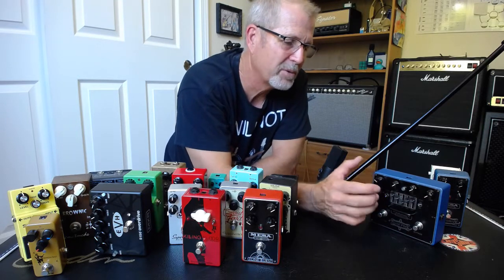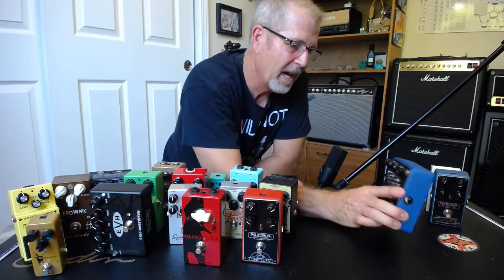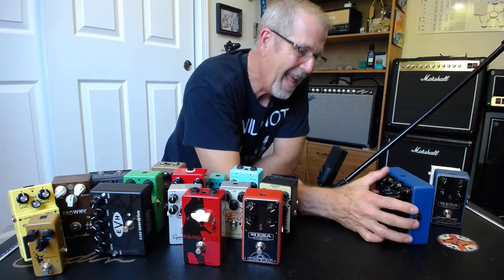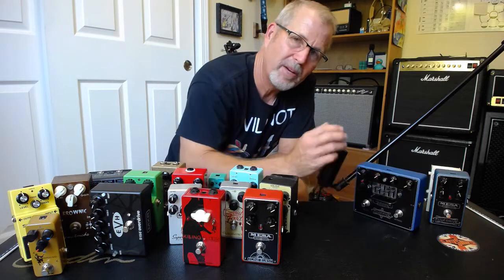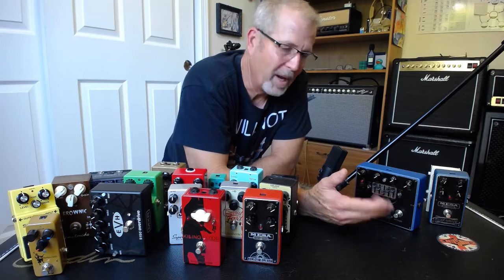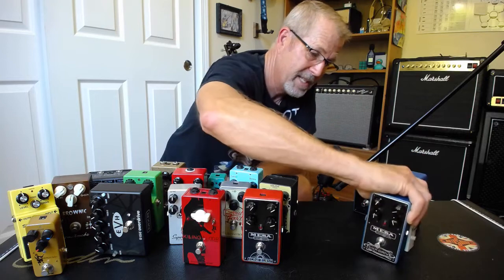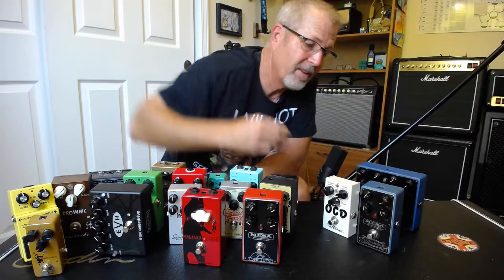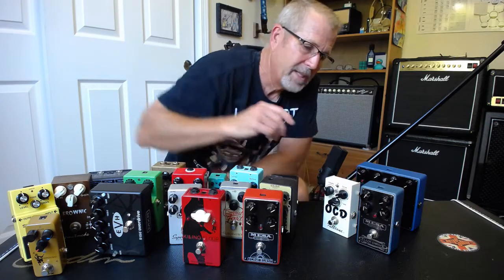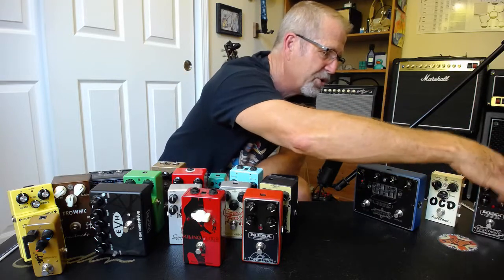So a lot of good options, and it's usable. There isn't a sound on here that I don't like. I'm finding that it works really well with the Marshall JCM 800. And even though it's a bigger pedal, it reduces space because I don't need an additional EQ pedal on my board somewhere. I've got a drive, I've got a boost, which is these two, right? And I've got the 5-band EQ, the famous Mesa 5-band EQ, which I think is really going to help make my Mini Rec a lot more enjoyable to play.